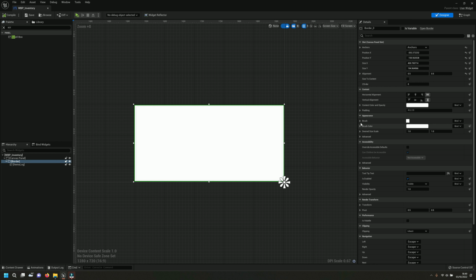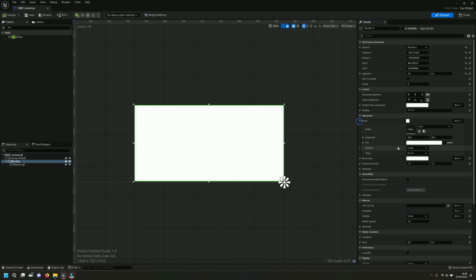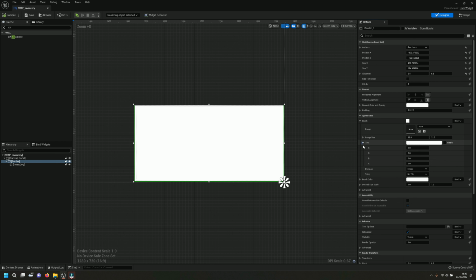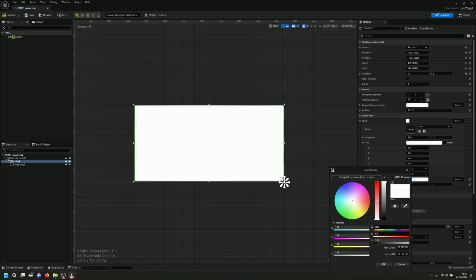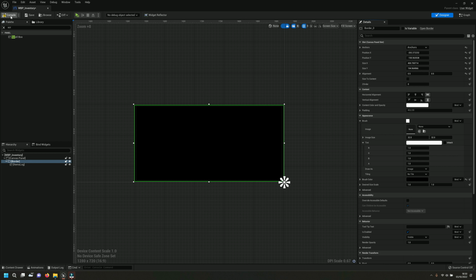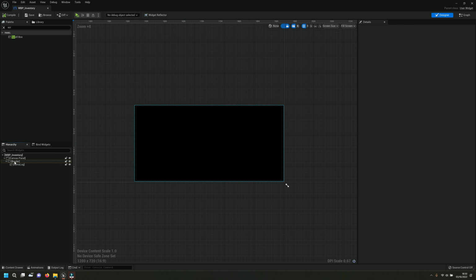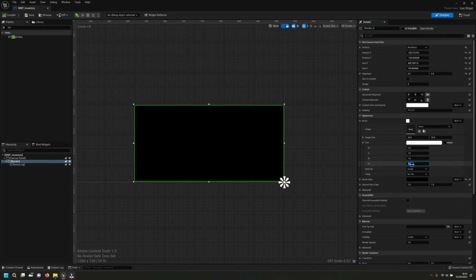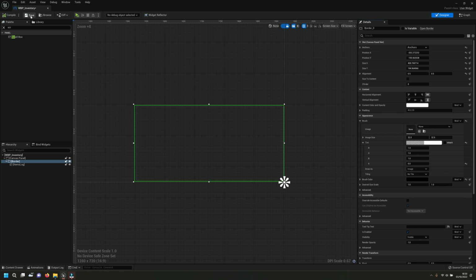So what I'm gonna do here is on the appearance, where you say the brush, the tint. So this is the opacity. I'm just gonna leave the opacity at 1 for now. What I'm gonna be doing here is just the color. I'm gonna make it black, right? And we're probably gonna just make it display once we add the item. But actually, thinking about it, let's do it in a different way. Let me just leave the opacity at 0 because World of Warcraft does not display that box, only the items in there. Don't worry. So yeah, that's fine. So just drop it in a border.